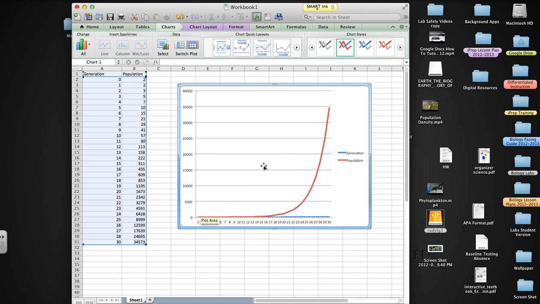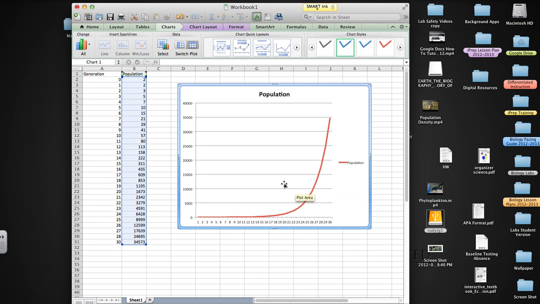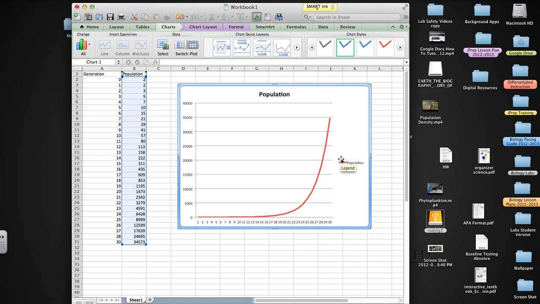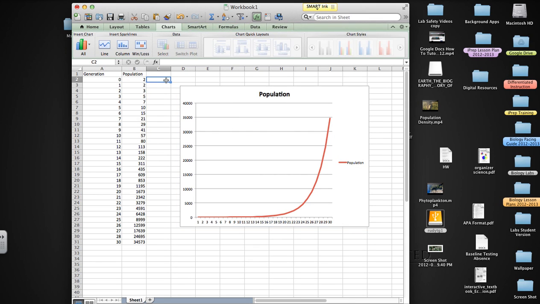So on the side, this should be your population over here. 1 through 30 is your generation. So this line right here, we need to get rid of. We don't need that. Your focus is mainly on this right here. So I just deleted that. If I want to go back, let me undo. There was a blue line here. For some reason, Excel was graphing this blue line. So highlight that blue line, delete it, and then you're left with just the population, which is what you want.